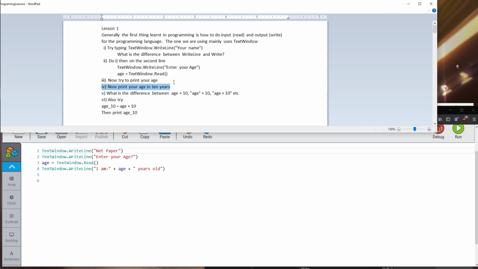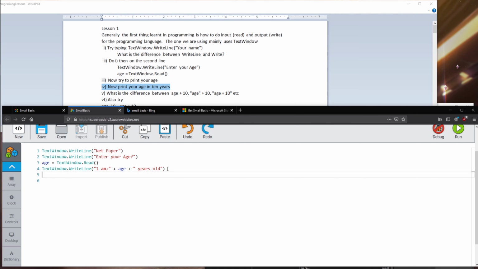Now part 4 is print your age in 10 years. So you could retype this and say, "In 10 years, I will be".